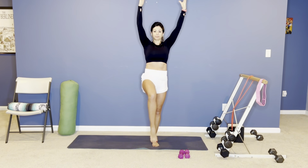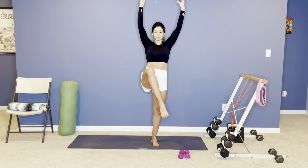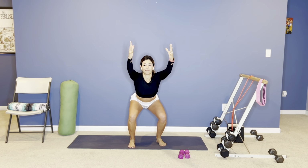We're going to go 1, 2, 3, switch the direction, go to the other side. 1, 2, 3, and now lower your right foot down. Come into a chair pose, bending your knees, sending your hip back.